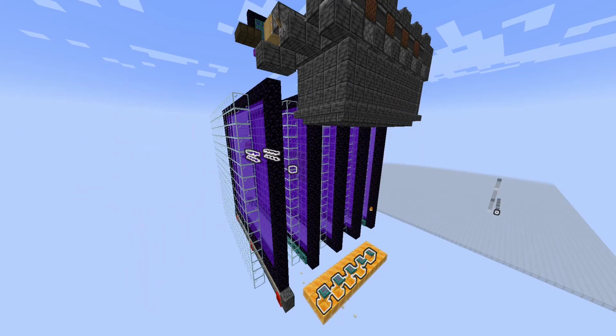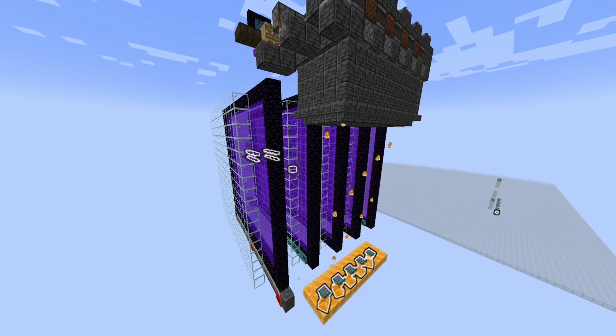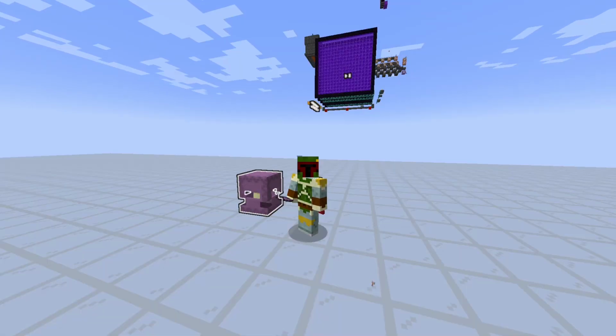Adding on the aggro engine to our previous design, the rates jumped from 2,500 shells an hour to 10,000 shells an hour, and frankly, I'm pretty sure the farm can get to almost 15,000 shells an hour with a bit of tuning. So, is this the next generation of shulker farming?